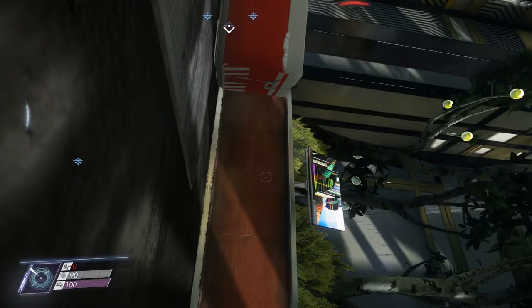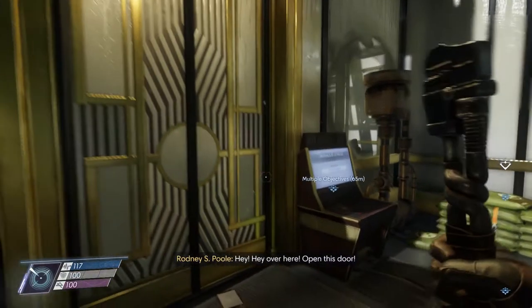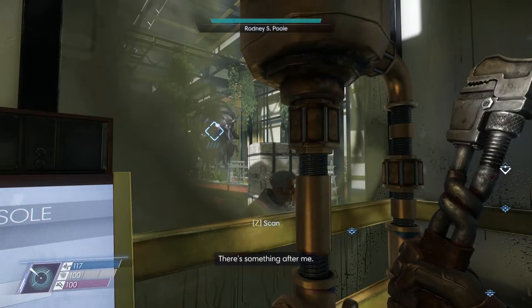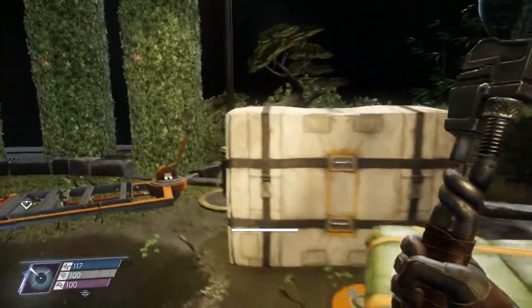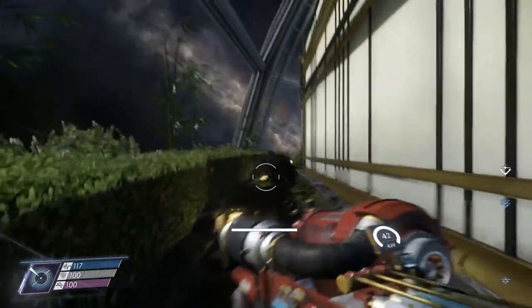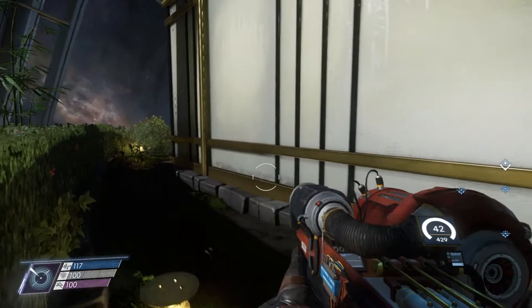Whoa, what? What just happened? Okay. The person just slid along the ground, kind of teleported. Hey! Hey, over here! Open this door! Please! There's something after me! Maybe I'll deal with that later. Please! For now, I'm curious if I can get to the top.